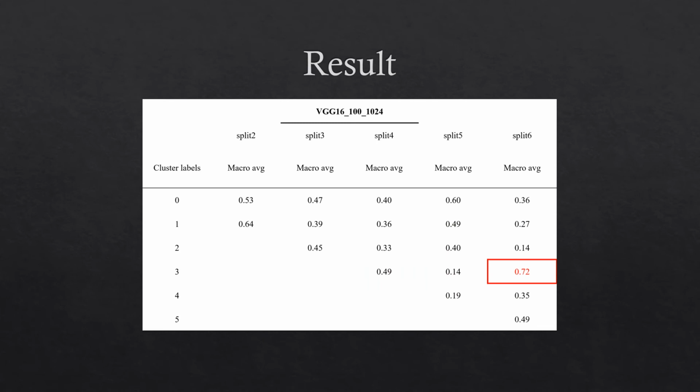This table lists the model performance obtained with the VGG16 features with a standard deviation threshold of 100. Notice that the values of this table are the performance per whole slide image, not per patch. The columns named split 2 to split 6 represent the results obtained from k-means with numbers of clusters equal to 2 to 6. In our result, the micro-average of the split 6 model with the cluster label 3 had the best performance. It's supposed that the unsupervised algorithm identifies a group of patches that is useful for tumor classification.